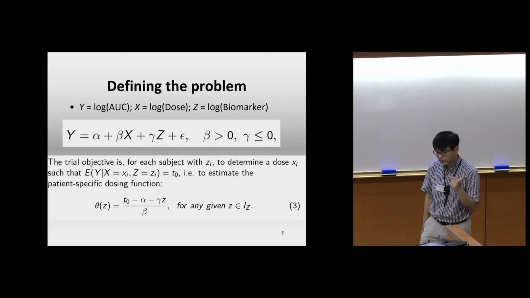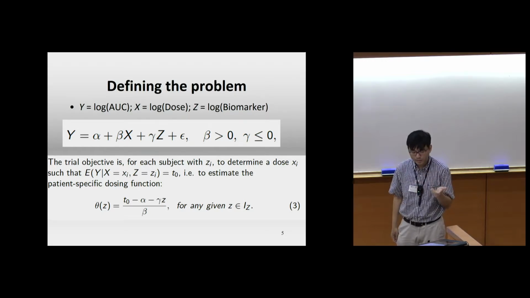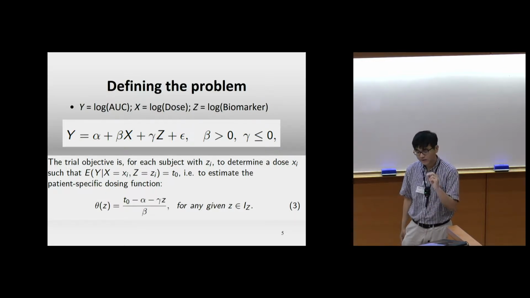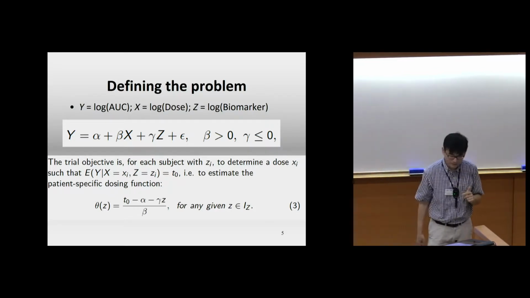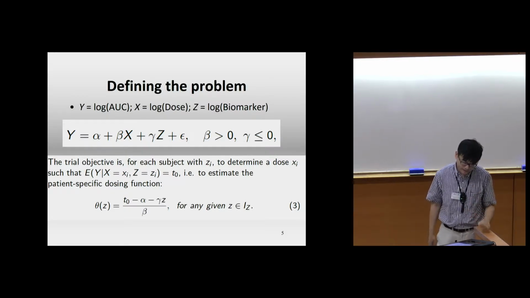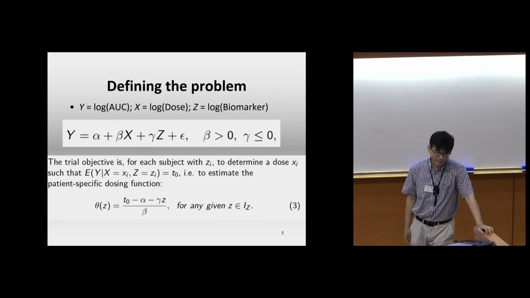And with the data, we actually test that the single compartment model is not quite right. So we managed to reject the null hypothesis that the biomarker that we use is a perfect predictor of the drug clearance, or that the single compartment model is correct. Of course, we can't tell which one is wrong, but at least the investigator believes that the dosing equation does its job. It doesn't, at least not perfectly. So the goal is really to find a dosing equation, which is defined at the bottom of the slide.